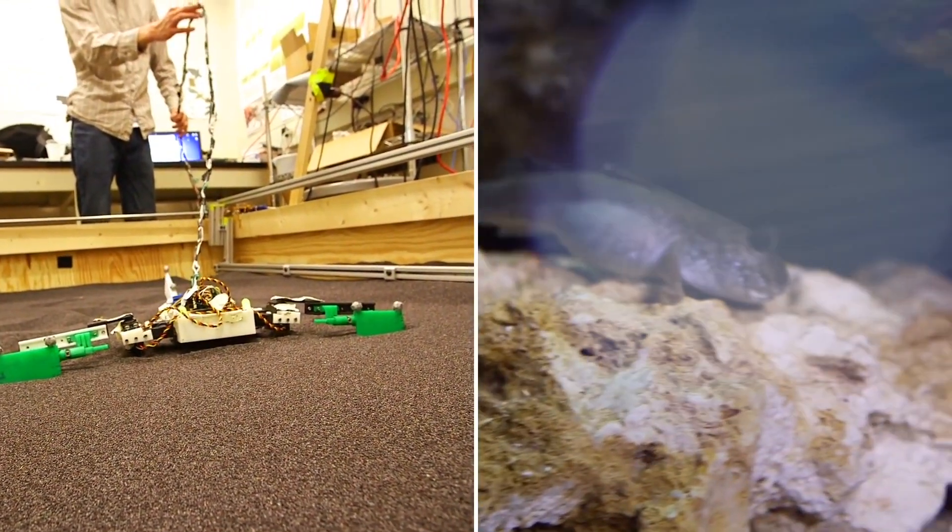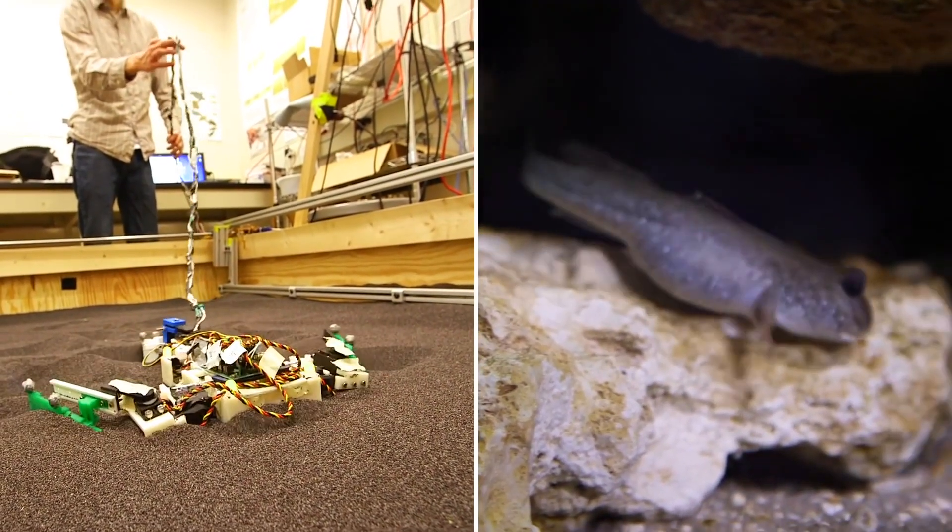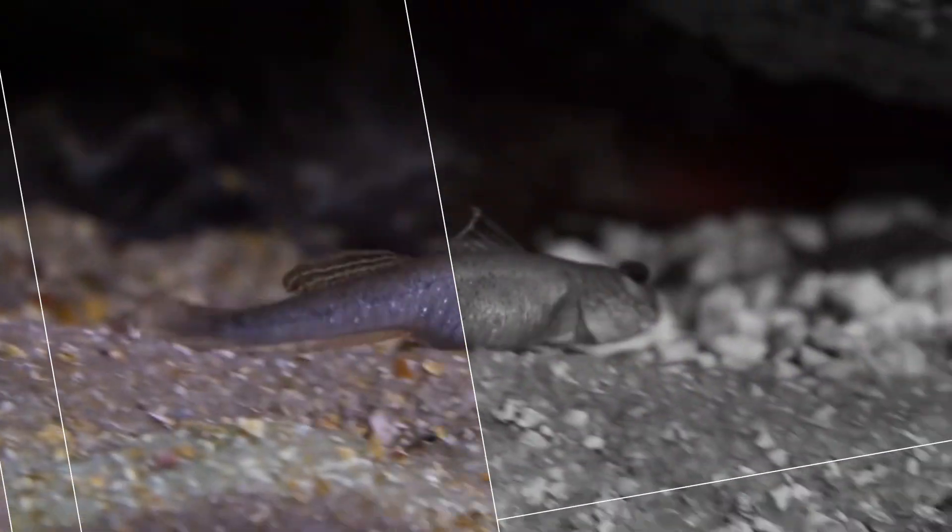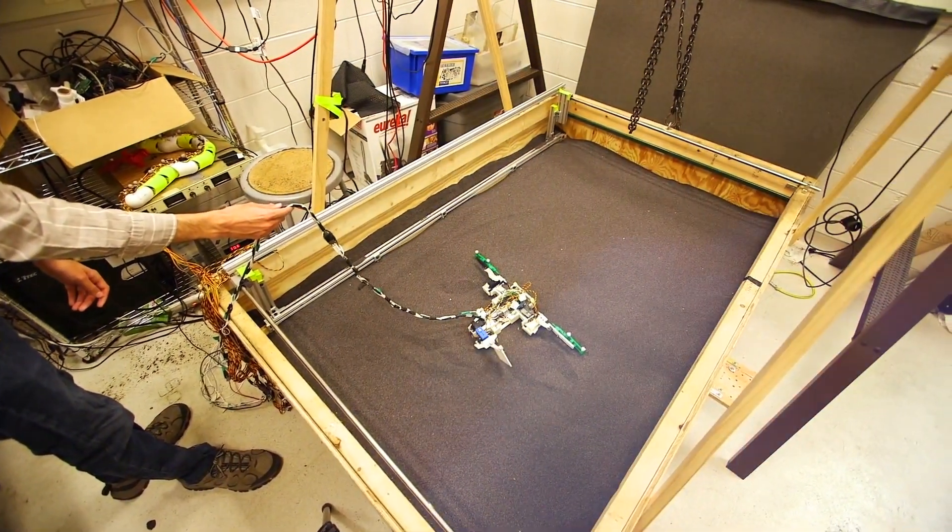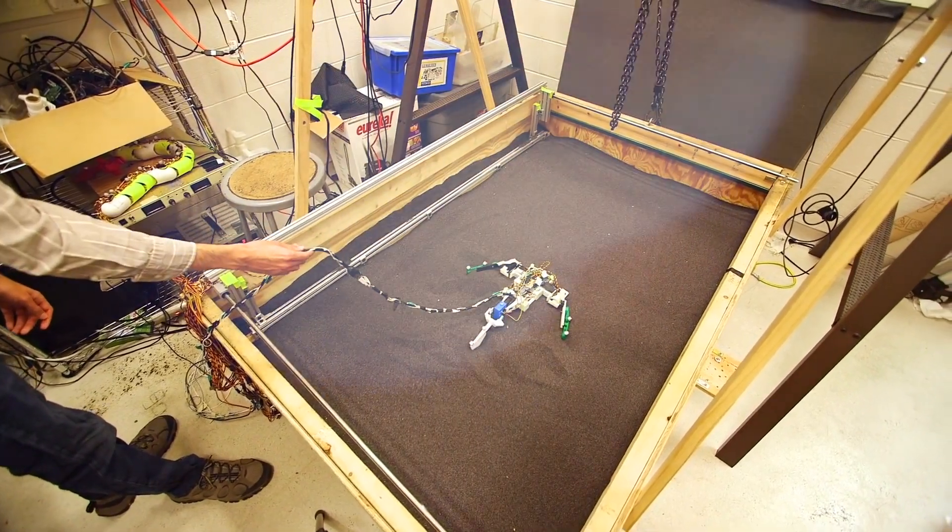His robot showed that its tail was completely useless for locomotion, unless you have to tackle a slight slippery slope. Very useful in this case. The rear also helped prevent his Muddybot from sliding backward downhill in those situations.